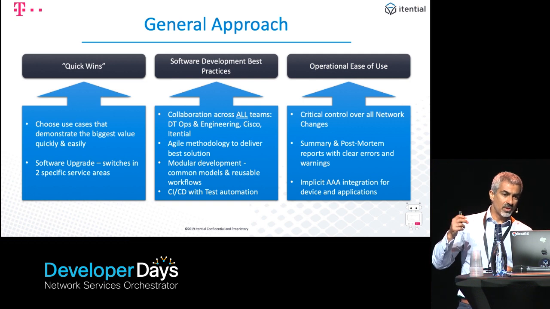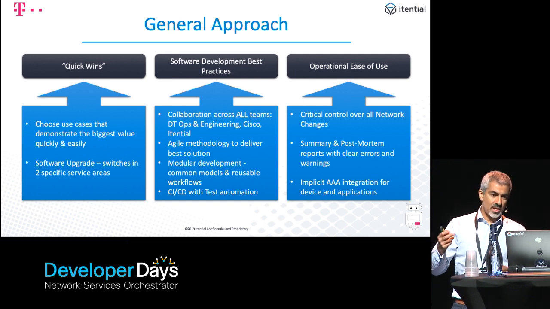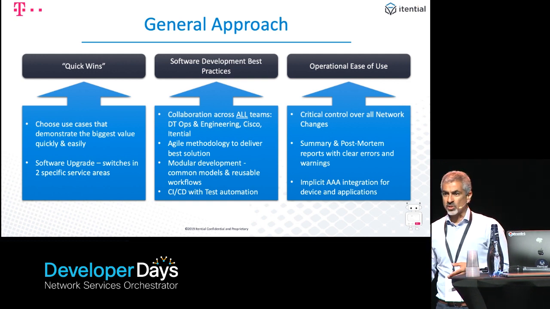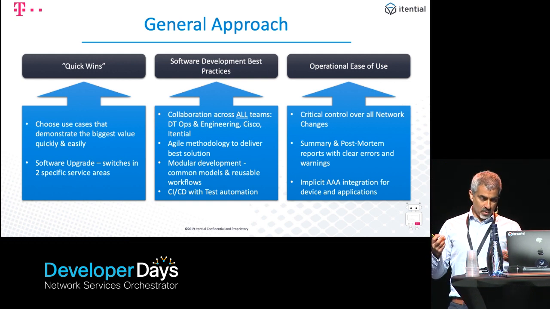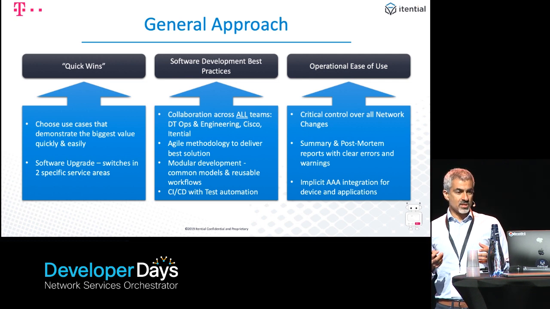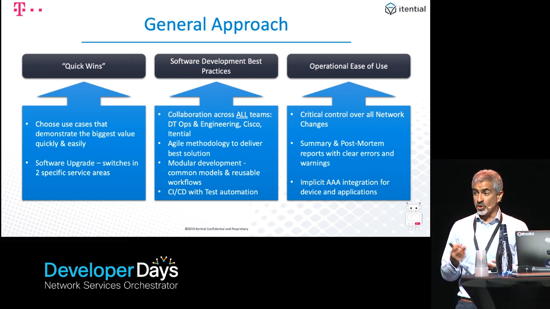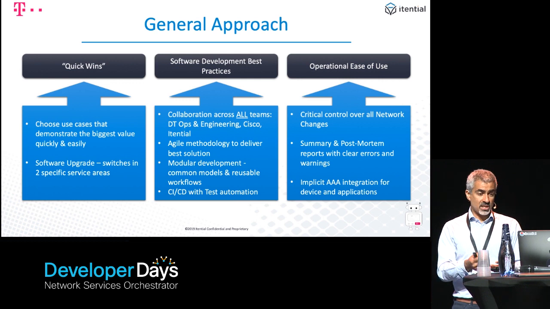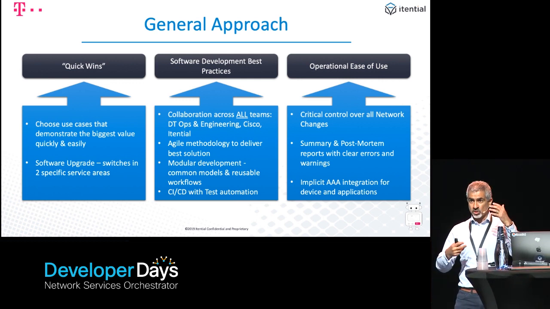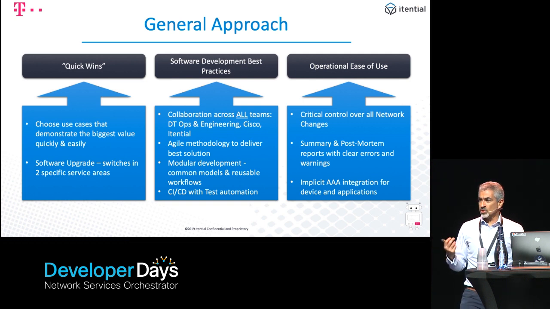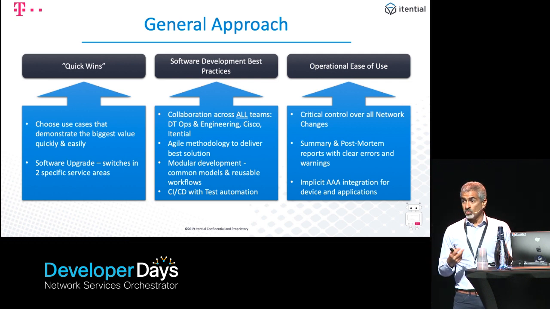So looking at the best practices, we talked about collaboration, and collaboration is key. And when we talk about collaboration, the thing that struck me in those first few sessions is we had teams from engineering, from operations, IT representatives, program management, Cisco CX were there, Itential were there. It was a pretty big team, but everyone was involved and everyone was getting brought into what we're trying to achieve.